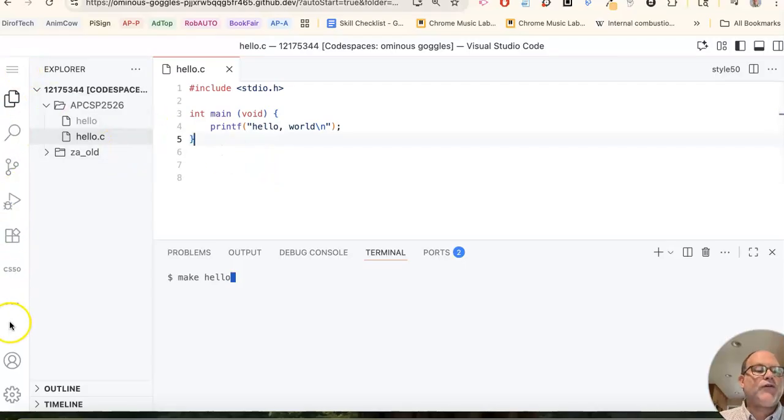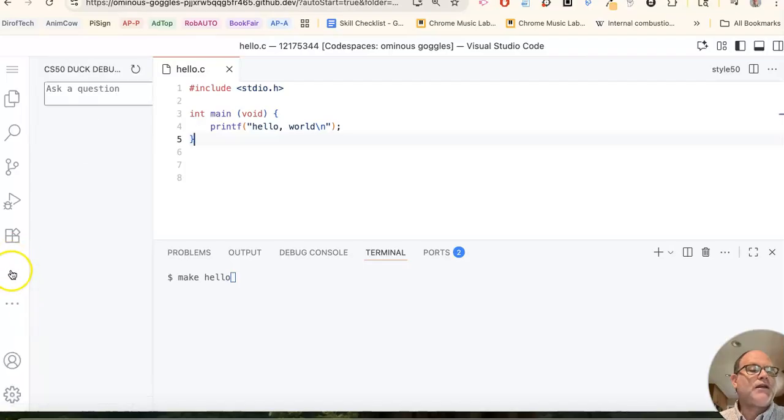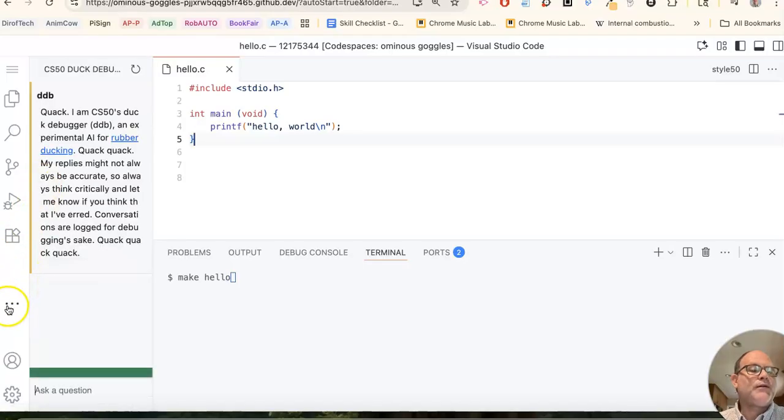So down the left, we have all of our tools. We haven't explored all of them yet. We see the document tools, and we have a search tool, and we have source control in GitHub. We'll talk more about that. We have the run and debug tool, and we know we can use some of that here in the command line, but we'll do more of that. And then extensions, and then additional views might show us, for example, the duck debugger. And that's our little rubber duck that will show up. And I can certainly show or hide more of these tools if need be.